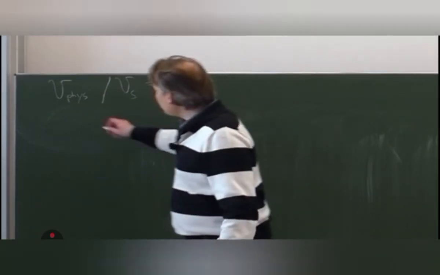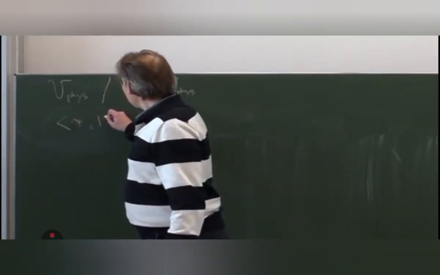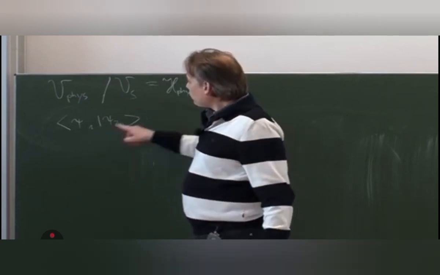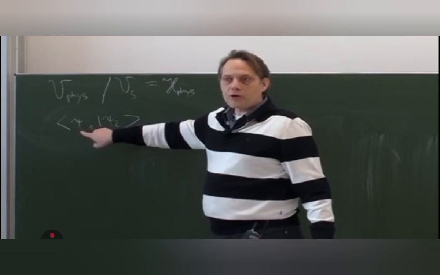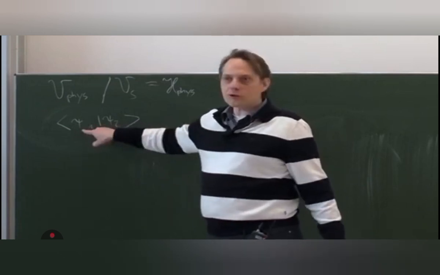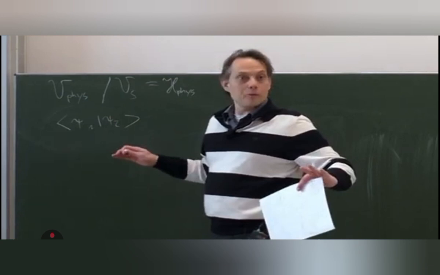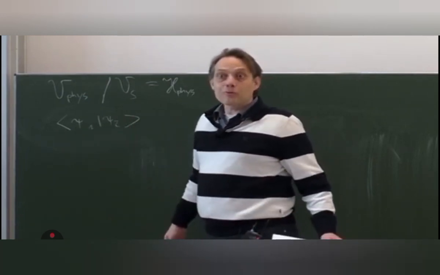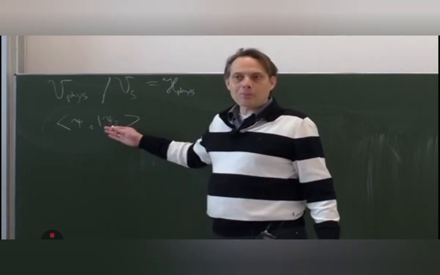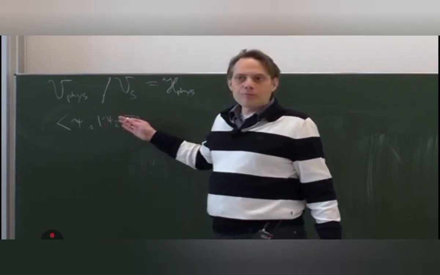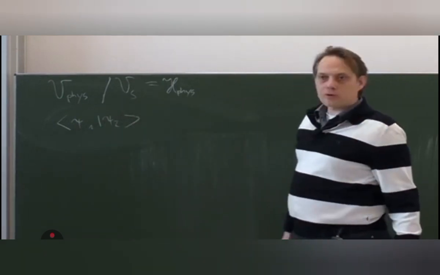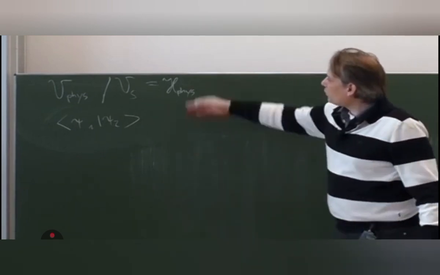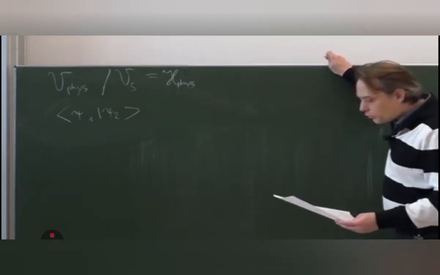And what we have already seen last time was that you can define a scalar product on that space of equivalence classes. And of course the definition is the obvious one. You take a representative of each equivalence class and define the scalar product between equivalence classes as the value of the scalar product from representatives. But this makes only sense if the scalar product does not depend on which representative you choose. And it's independent of the representative, and that was the last remark from the last lecture. And that means that you can define a scalar product on this space H physical.